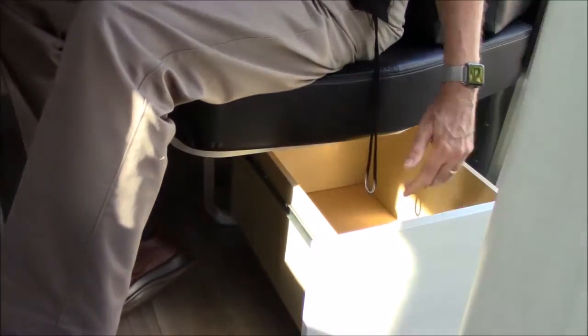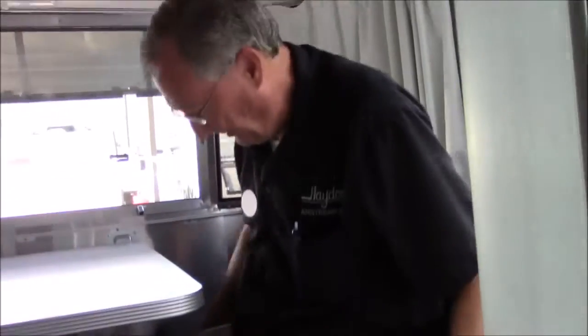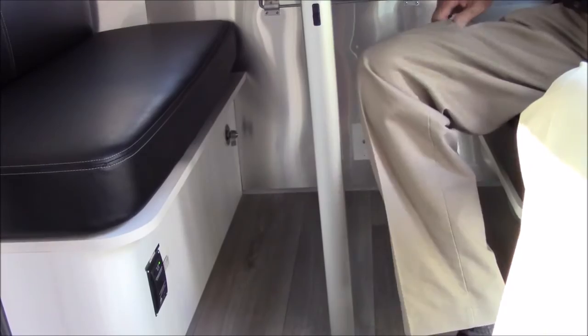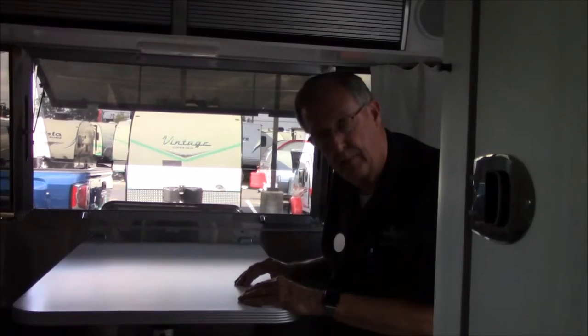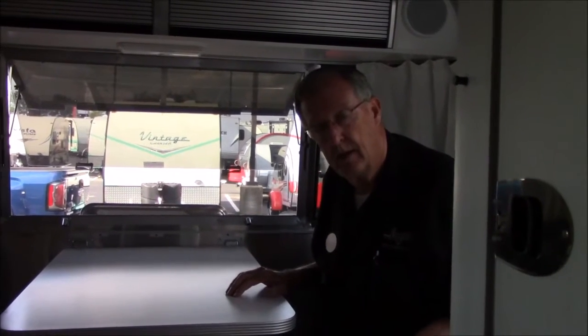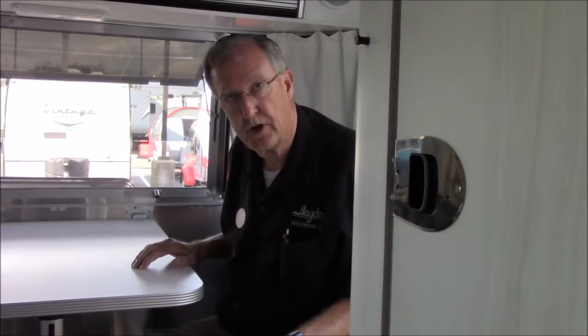Right underneath here is what I call a pot and pan drawer - just a nice big drawer, put anything you want in it. That's the only storage under this one. Under this one over here are all mechanicals - there's a water tank under there. The cut off switch is down here. When you park the unit in storage and it's not plugged in, you want to turn that to off - that disconnects everything so your battery can't discharge. But if you're parked in storage plugged in, leave it on. If that's disconnected, it cannot charge. When you're plugged in, it'll keep your battery charged. It'll also keep your battery charged while you're towing - and you need it on while towing because of the breakaway cable. That needs the battery to set the brakes.